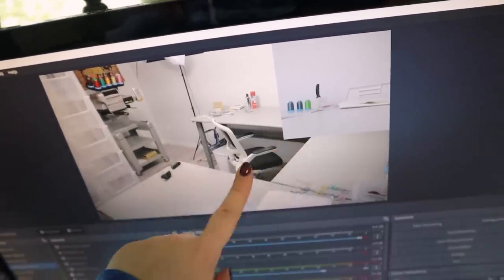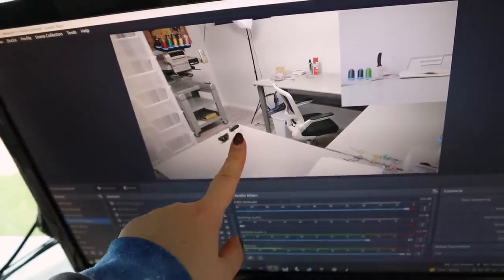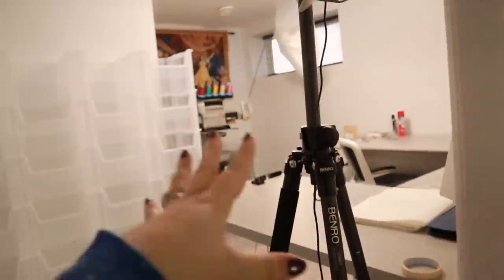But I at least got both cameras set up. This is as far as I could take it with the HDMI cameras. Well, camera singular. I've got this taped here so it doesn't pull down, but this is pretty much as far in as I can get. Now, depending what we end up doing for a computer in that room, I could just stream off of that computer in the future. Right now, I'm just using my gaming laptop as the embroidery laptop, and so that's just a temporary solution, but maybe in the future I could set something up that's just streaming from that room.